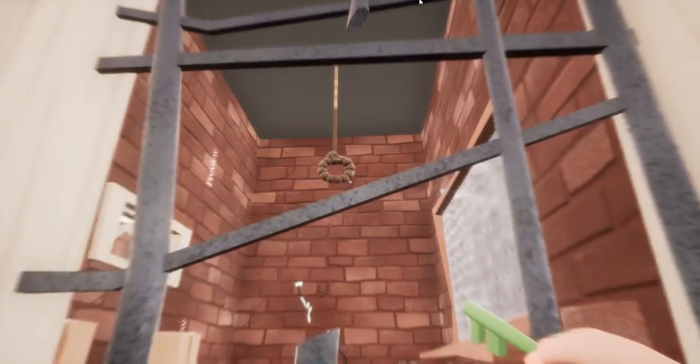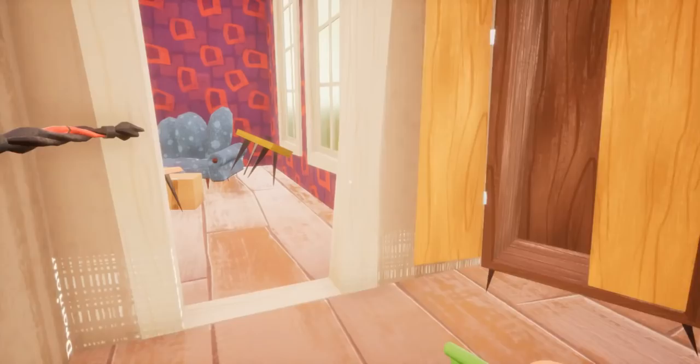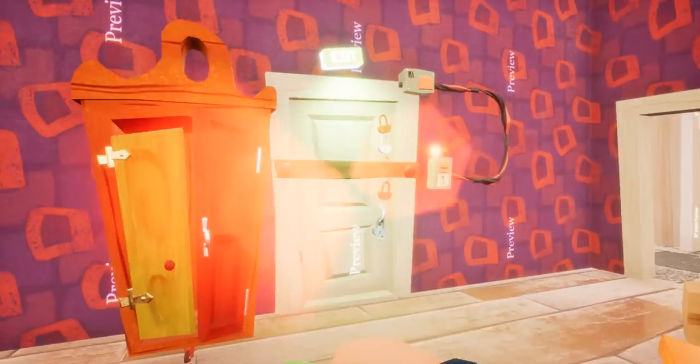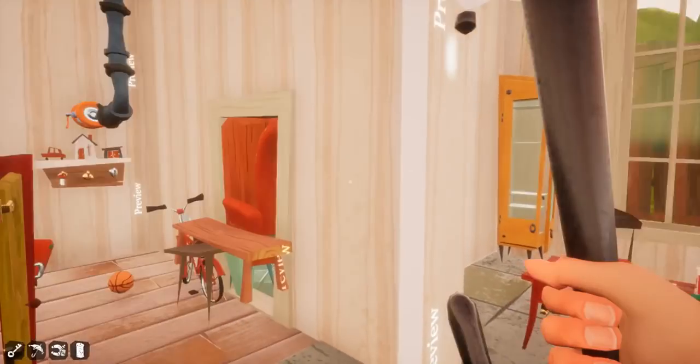And what is that? Is that a noose? Why do you have a noose, neighbor? Oh my god, I think this neighbor has some problems. We need to help him. Okay, we're in his kitchen.